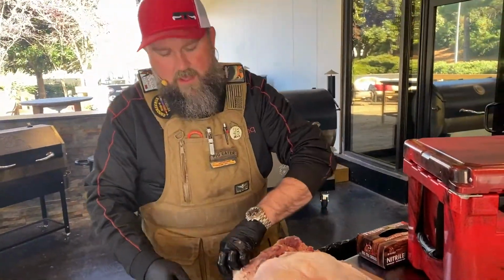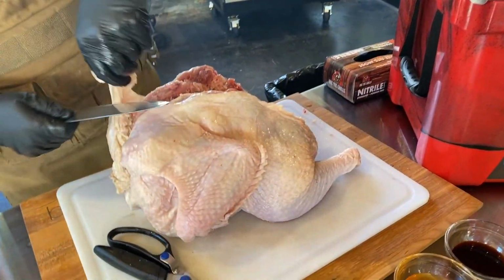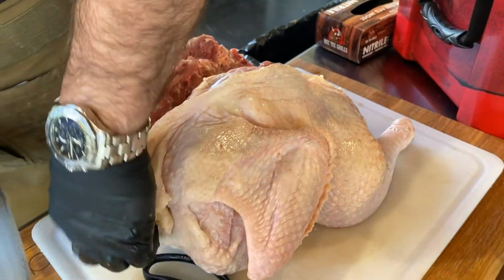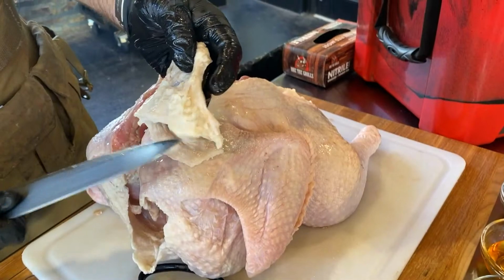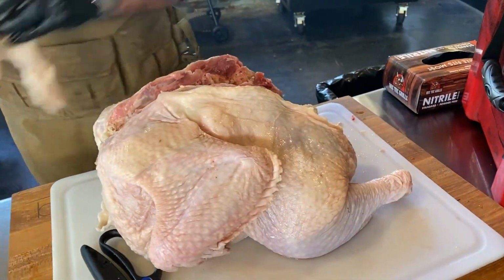Now, you're going to have some extra skin. That's okay, just cut them flaps off. Easy peasy, lemon squeezy. I don't like to leave a lot of this extra skin. Why? Because you can see it's got a lot of fat in there, and that stuff is just going to drip out and give us a little bit of an issue.